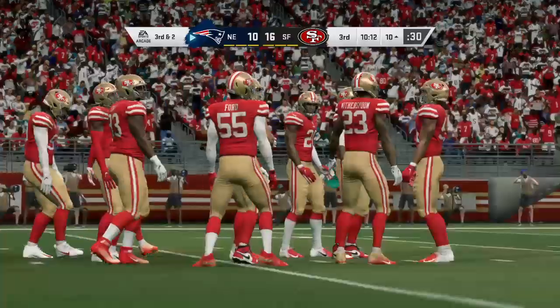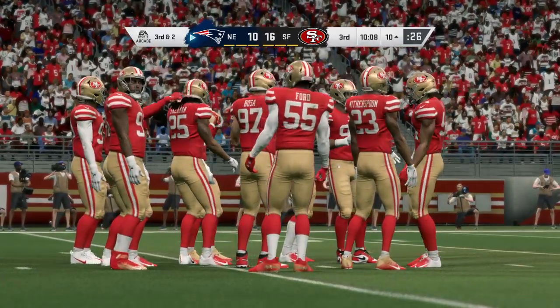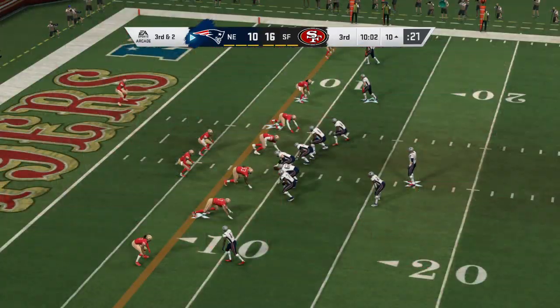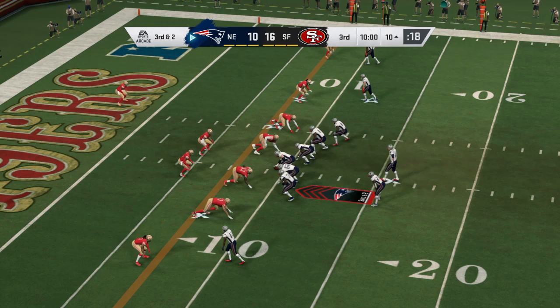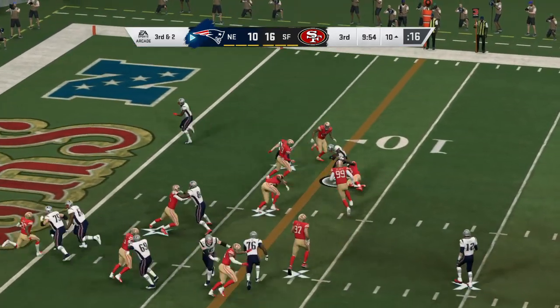I know most of the time when the ball's in the air, you're thinking wide receiver, tight end, but running backs, they can be a big part of any passing offense nowadays. Second down pass play got him 8 yards. Now they've got a third and a couple remaining. They'll try to pick this up on the ground with White.